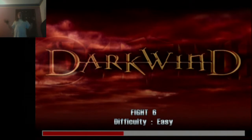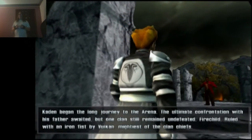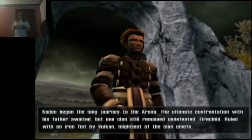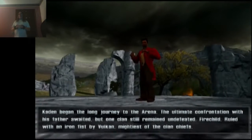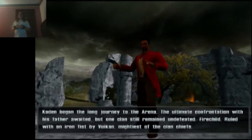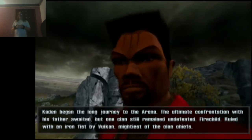Dark Wind! It's a game that happened once in Europe! Fight 6, difficulty easy. Whatever, let's go! Caden began the long journey to the arena. The ultimate confrontation with his father awaited. But one clan still remained undefeated. Firechild, ruled with an iron fist by Vulcan, mightiest of the clan chiefs.